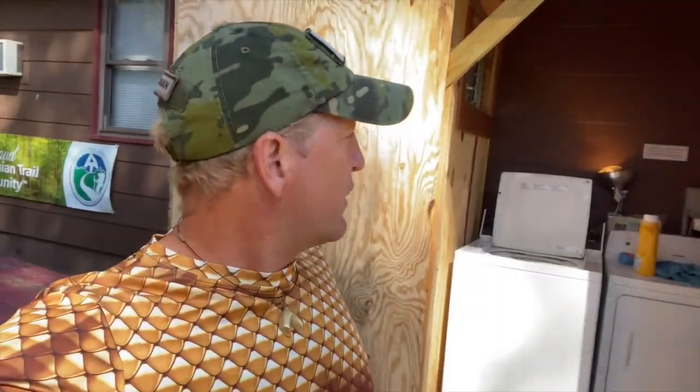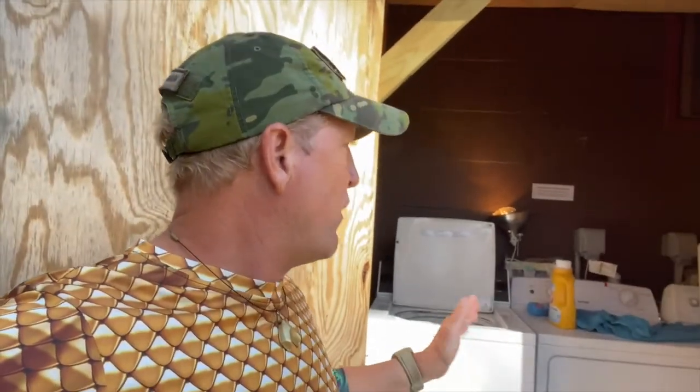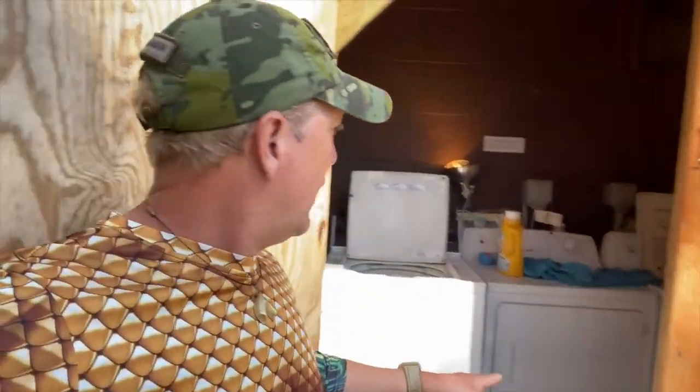Okay, guys, one last thing about the Laughing Heart Lodge is their laundry room. They do have 2 washing machines and 1 dryer. Soap and stuff is included. Like Caboose said, it is $5 for a load, not per person. So if you get 3 or 4 hikers, you get all your stuff together, and it'll all fit inside of one machine. That's just $5 between the 2 or 3 of you. So that is kind of a neat little bonus. And he says it's probably the only laundry machine in town that you can use. So, all right. Now we move on to our next location.